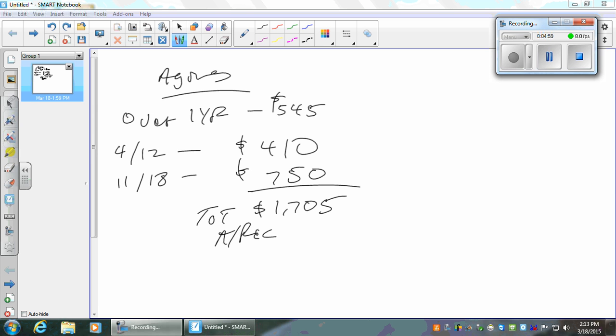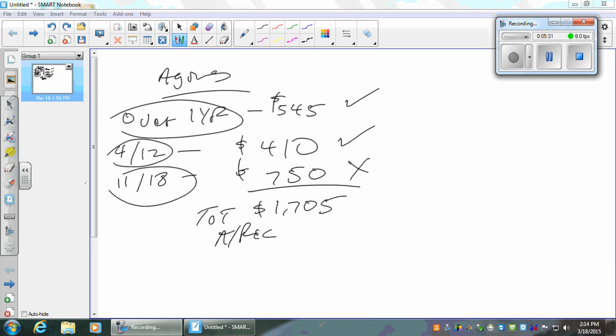Okay, and then I'd say, what are your terms? If your terms are 10 days, they're all bad, right? If your terms are 30 days, they're still all bad. But the last one's not as bad. This one's not horrible if your terms are 30 days, but it's still, if you're in December 31st. So I don't like any of them very well. I think you should follow up on all of them. But obviously, that's a bigger problem. That's not as big a problem. It's still back in April, right? This is from last year. This is from April. It's now December 31st. This one's not such a big problem. Got more chance of collection.